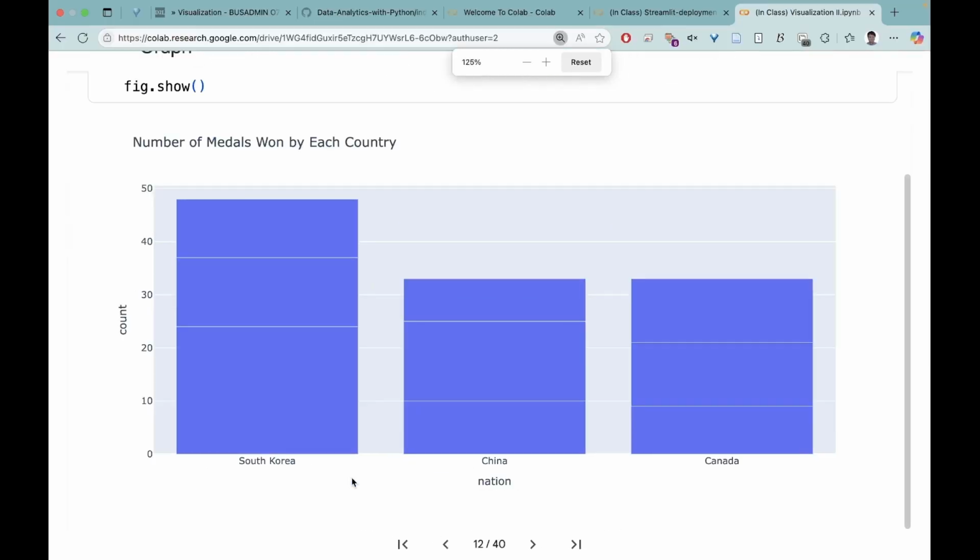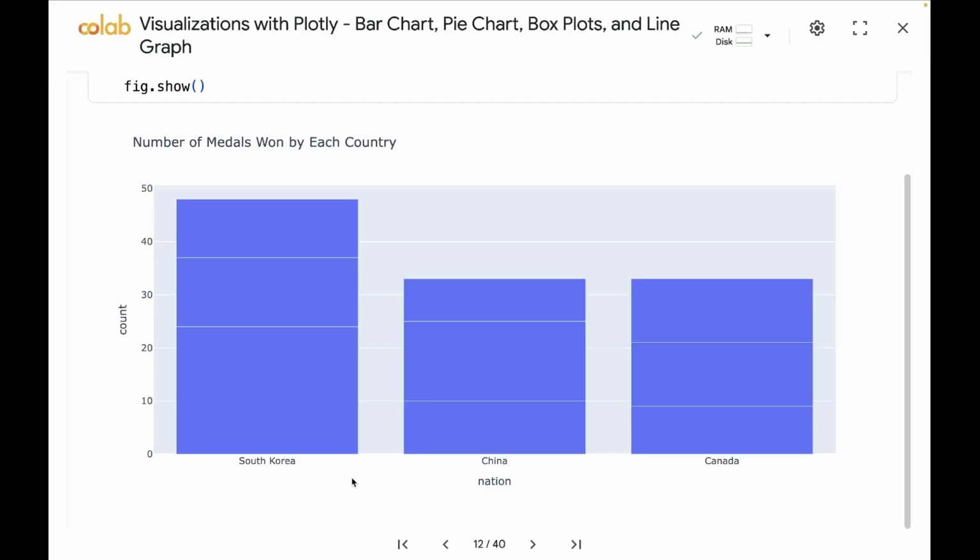Slightly smaller. So it's a stacked bar chart, right? As you can see, the boxes are stacked on top of each other. They are the same color, because I didn't specify that you should use different colors to represent different metals. Right? But the idea is the same. So basically, for South Korea, we have 3 boxes stacking on top of each other showing the gold, silver, and bronze medals. And same thing for China, same thing for Canada.